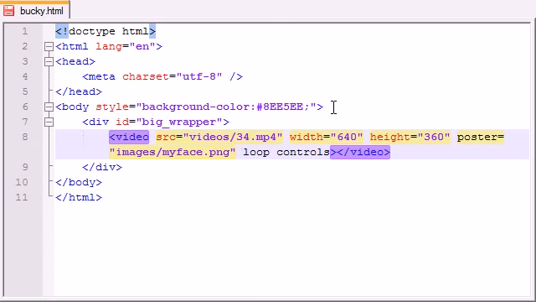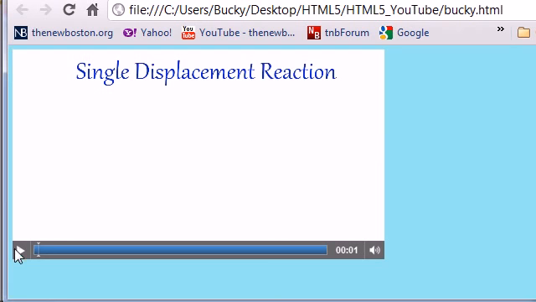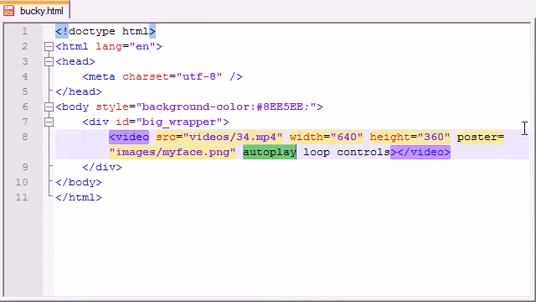And the last thing I want to talk about is the autoplay. Now, the keyword autoplay basically means, you know how we had to manually hit this play button in order to get this video to start playing? If you have that keyword in there, it says as soon as you load up this website, start playing the video. Now, check this out.